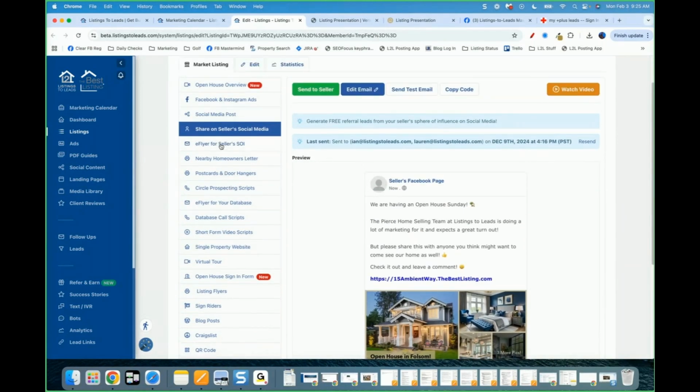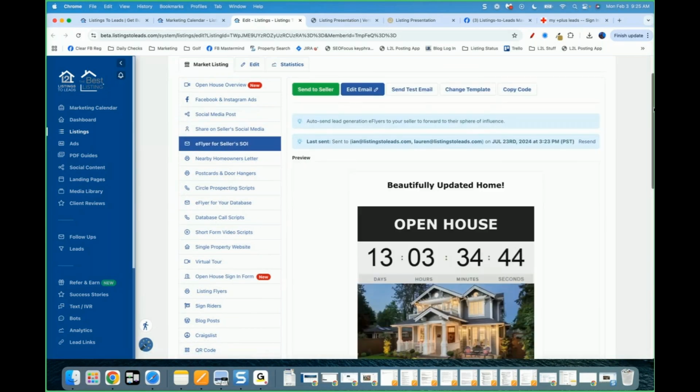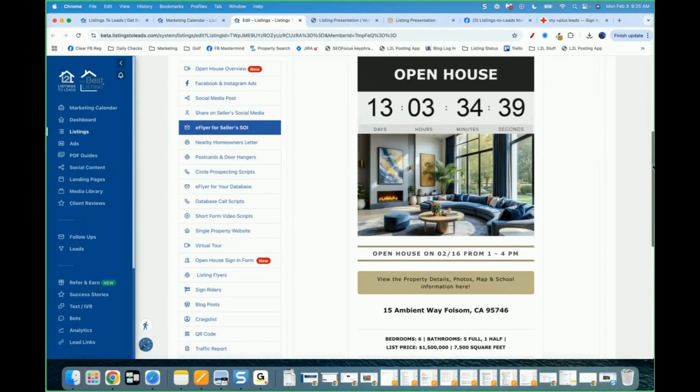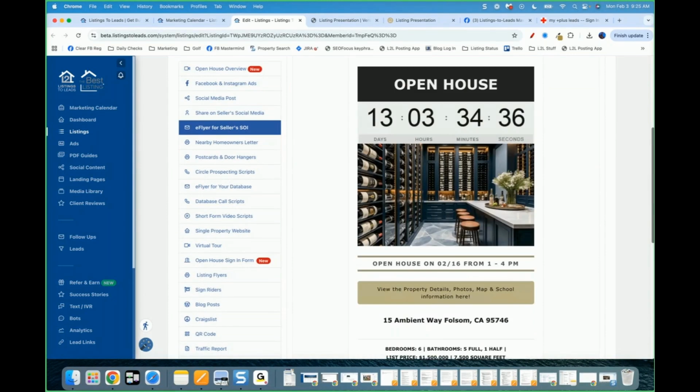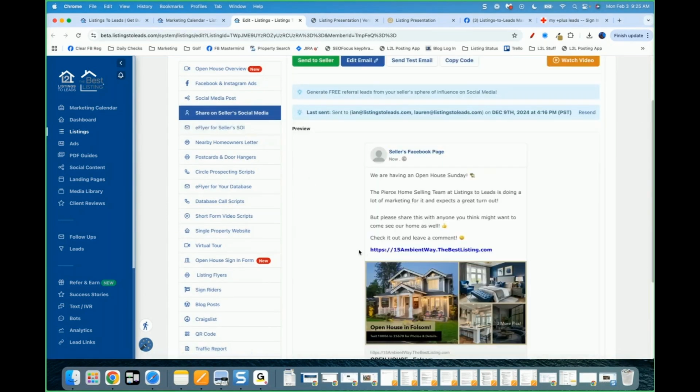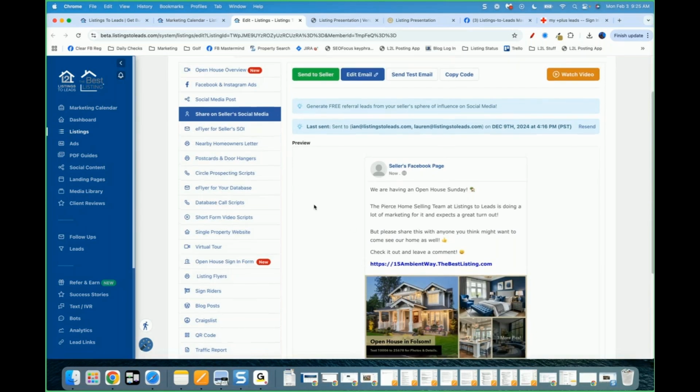And as part of this, and we cover this more tomorrow, but just so you can see it, there's also an e-flyer that you're going to want to share. Look how beautiful the e-flyer is. Just absolutely gorgeous. And it sends people to the single property website, just like the post does. They can see all your client reviews. They can get the 100-point marketing plan. They can become a buyer lead at the single property website. So there's so many ways to engage the sellers, friends, family, colleagues, everybody. And on the e-flyer, people are going to click and get to you.